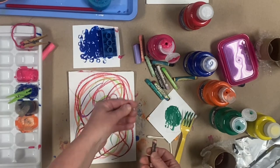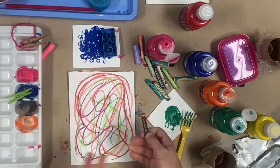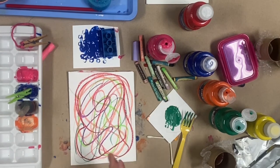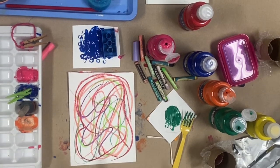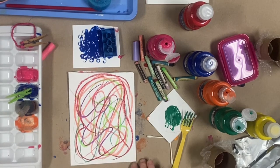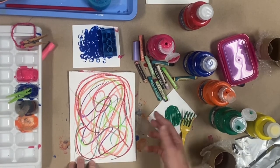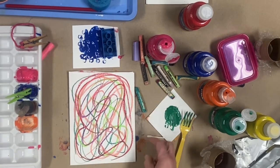And if they don't have wrappers on them, which most of mine don't at school, they will get on their hands. Hand sanitizer gets oil pastels off really, really easily. But with this, you could then introduce watercolor or liquid watercolor, and they could paint right on top and it would resist. They think it's magical how paint disappears off of either crayon or oil pastels. And I know a lot of preschool teachers don't have oil pastels in their classroom, but it's a cool supply if you had a little bit of extra money and you wanted to try something.